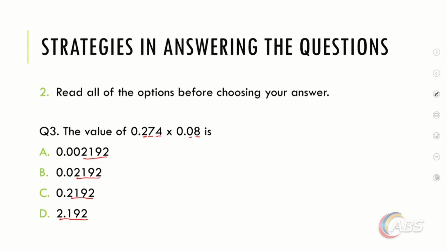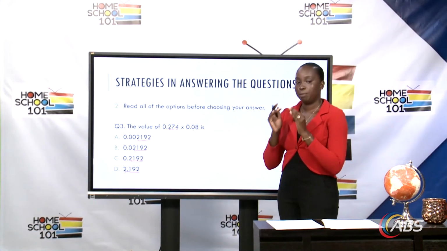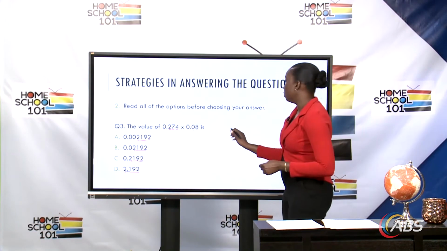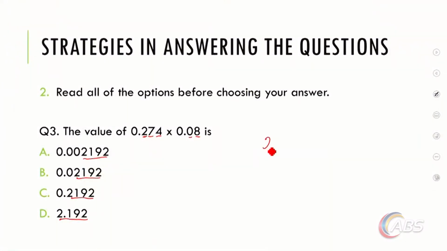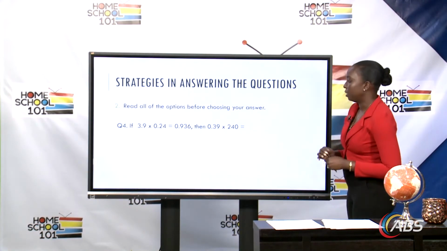And how we tackle a question like this is that we understand that the point on any whole number is at the end. So if we write our number 2192, we can imagine our point right there at the end. We've counted 5 places, and that means we can move our point 1, 2, 3, 4, 5 places. That's where our point is now, and this place is just filled with a 0. So our answer is 0.02192.